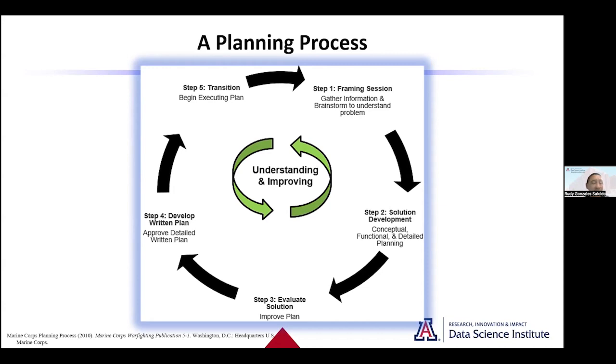And then when you get into that detail level planning, now you're going after people's names. Carlos Lizaraga is going to be part of this team here, and you're looking at actual dates on the calendar, milestones and critical milestones. You're looking at metrics. That's where all that comes into play. Then we get into step three, which is to evaluate the solution. There are four simple questions that you want to ask, and all you're trying to do there is improve the plan. And then we get into developing a written plan.